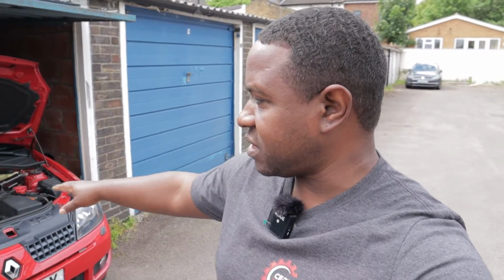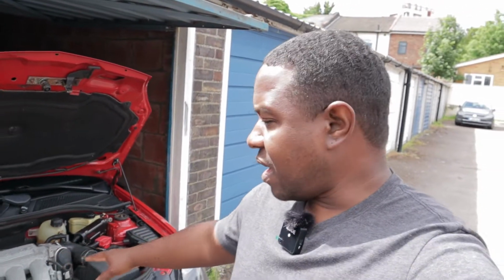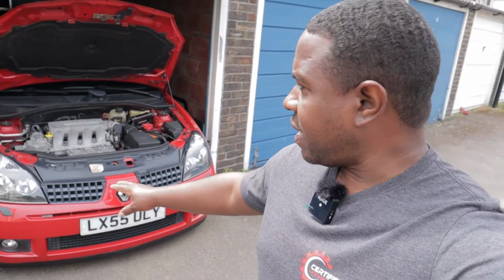Right, guys, so as you can see, the engine bay is open, and that is because for the next few videos, my main focus is going to be on the engine bay and getting it looking fresh, what I'd call OEM fresh. That's predominantly where I'm going to be focusing, and I'm going to do little bits and pieces to the front bumper, get that looking good as well, and a few bits of detail around the car. But mainly we're going to focus on getting the engine bay looking as good as it can.